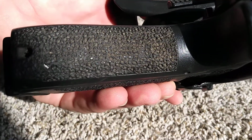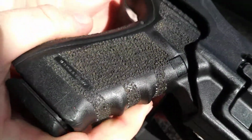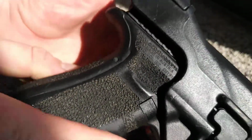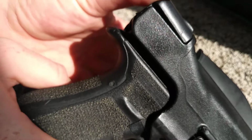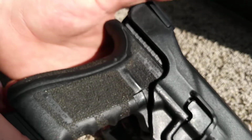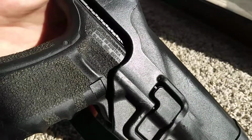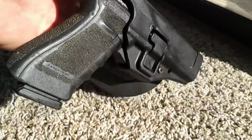Back strap, and obviously the other side, the thumb and finger placements are also stippled to kind of help out in slippery situations.